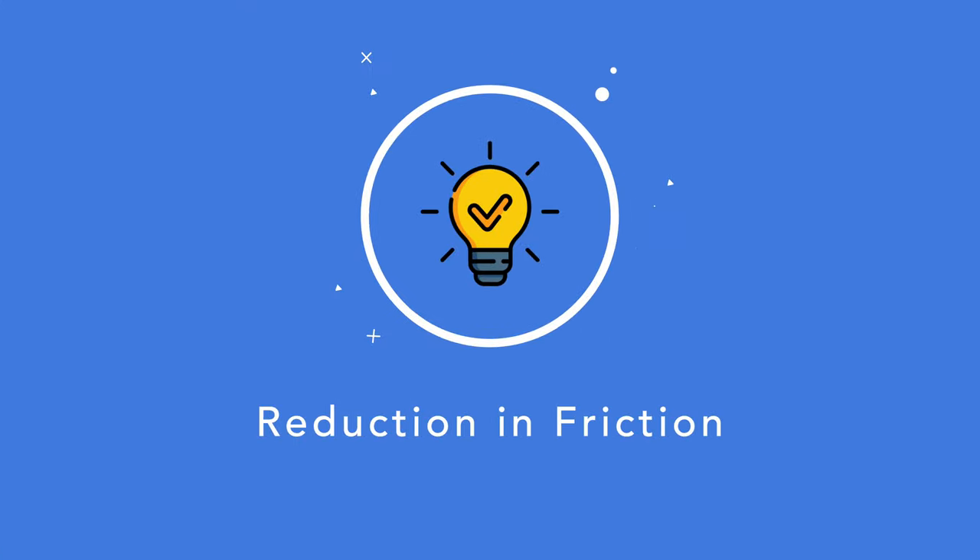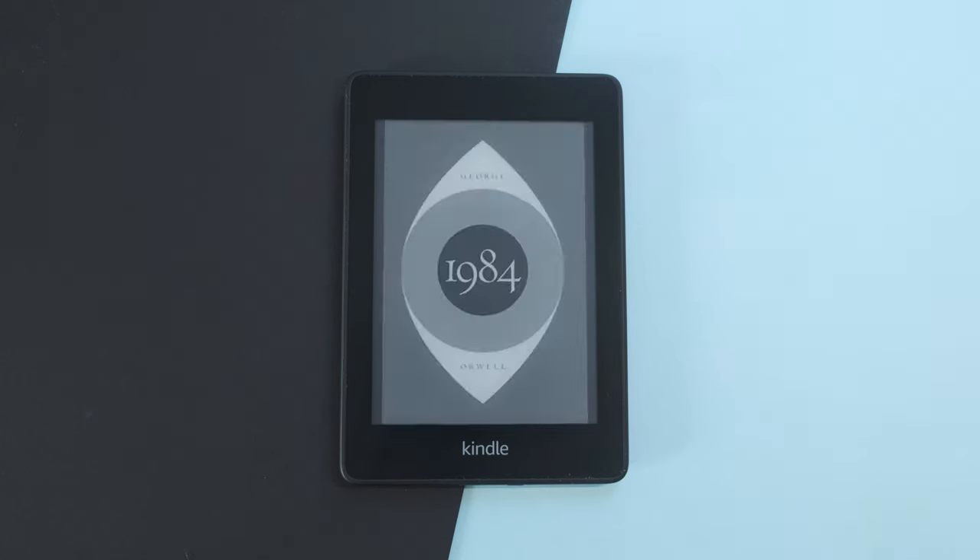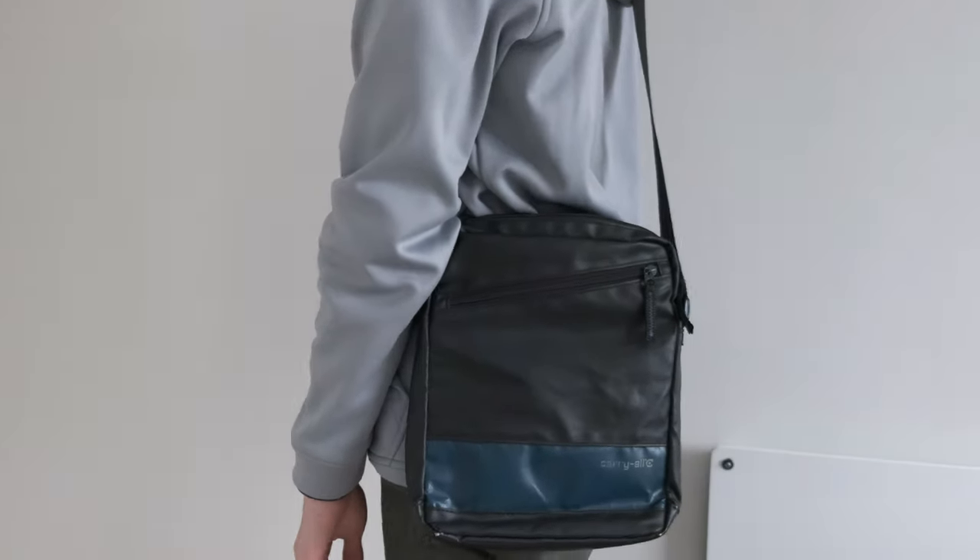In terms of the friction of reading, the Kindle has really reduced it because it's so small, light, and portable. At only 183 grams and about the size of a typical paperback book but a lot thinner, it is the ideal book size. I can hold it in my hand for hours on end, and it has thousands of books in the palm of your hands, which is a real game changer. I can bring it anywhere I go — on my commute, in my side bag — it's very portable. If you can carry your phone around with you, you can carry your Kindle, although it would not fit in your pocket. Because of this, I've been able to read a lot more books. I've been able to replace time I'd spend on social media, browsing Reddit, and just wasting time with reading, which has been a real game changer. The Kindle has pretty much eliminated all the friction of reading, and it's a lot easier to just grab a book on the go. Now I read about an hour a day, including on my commute.